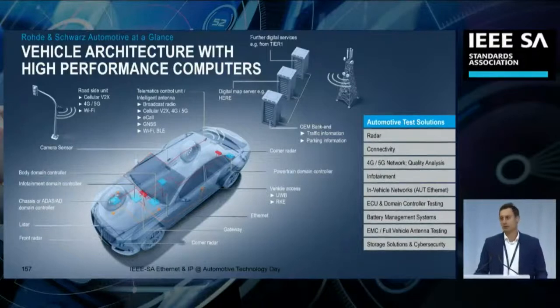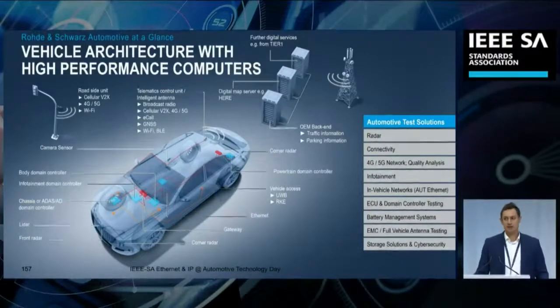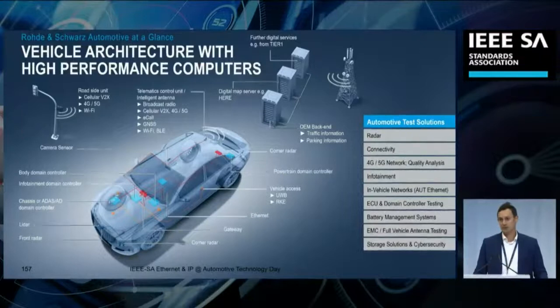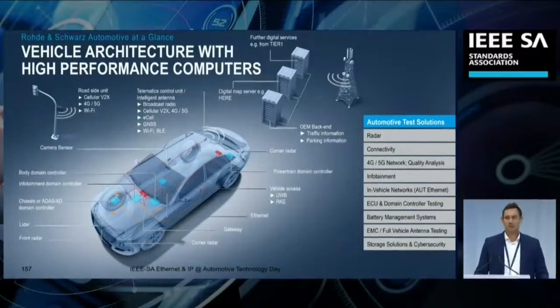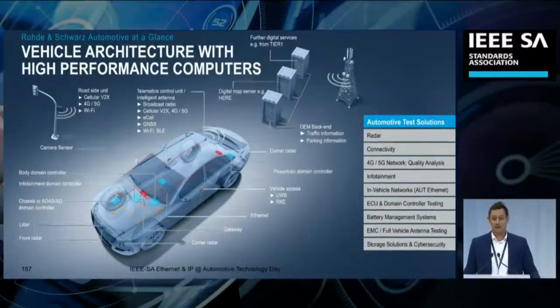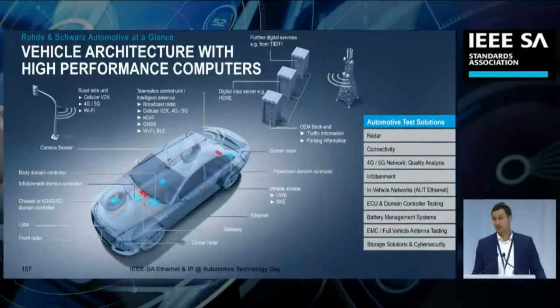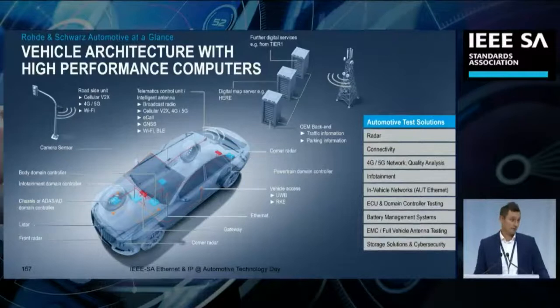Five years ago, the company took a massive focus on automotive. We see the trends of autonomous driving and so on. And since then, the company has a very clear focus on the automotive market. So we offer a complete range of solutions from telematics with 4G, 5G, radar testing. We recently launched a moving radar target simulator. We have other things like ultra-wideband, remote keyless entry, and so on. The work I'm mostly focusing on, and the reason we're here today, is automotive Ethernet, so in-vehicle networks and things like that.